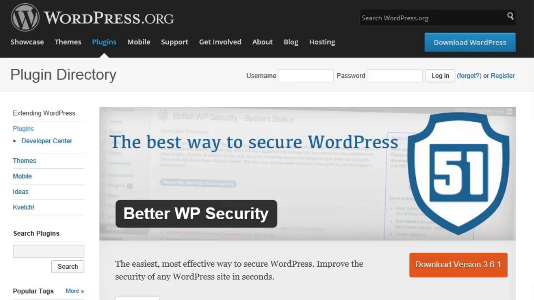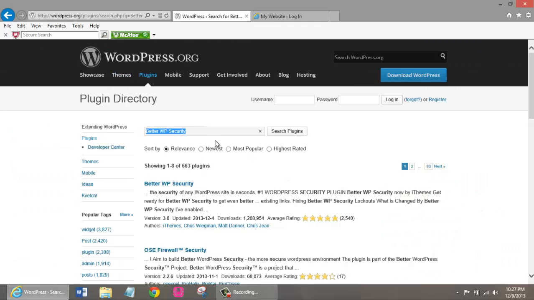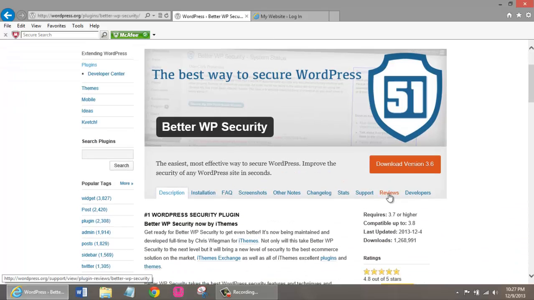It lets you hide the admin area completely for a certain period of time. It lets you see the logs and send notifications to your email in case some files on your file system change, and so on. It really covers a whole lot of aspects of securing your WordPress installation. For more information, you can always go to wordpress.org and under plugins, type Better WP Security, and then once you click on the link, you will be able to see more information about this particular plugin, check the reviews, which is always good to do, and so on.